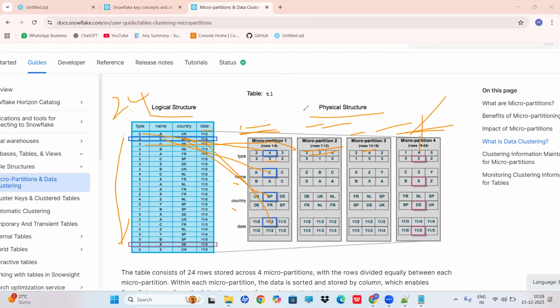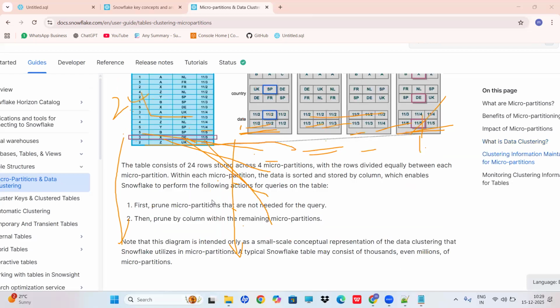It will directly fetch the maximum salary from the table, because Snowflake knows for each field where the maximum values, minimum values and the row count are. So that's why it won't scan the entire table. Snowflake knows everything.